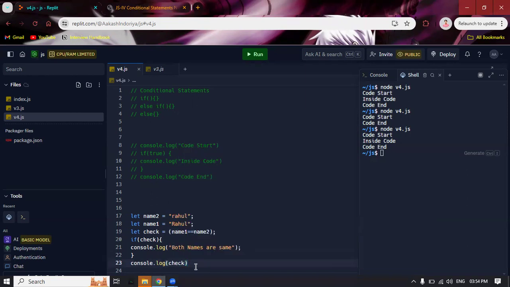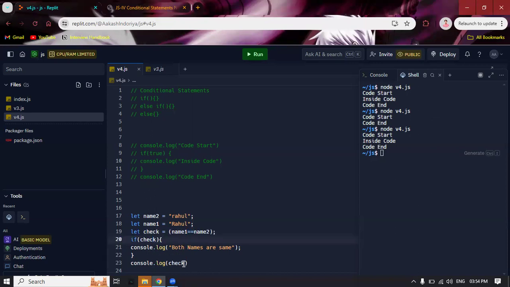So what we had done here is, we know the if block: if this particular bracket after if gets a falsy value, then this block will never be accessed by JavaScript. So if here is a false, then this console won't work.